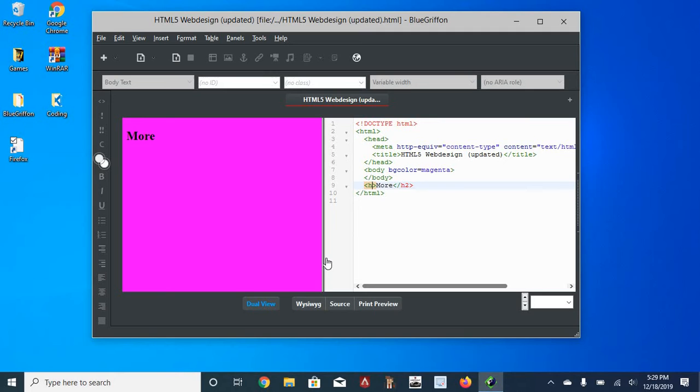To change the size, I'm pretty sure that 1 is the biggest, and then the higher the numbers go, the smaller the text is. So H3 is smaller. H2 is in the middle. And then H1 is basically kind of a title of your page. So I'm just going to keep it to H2 because that's what I usually do. I just like it. You can type anything really here. I'm just going to type HTML web design.